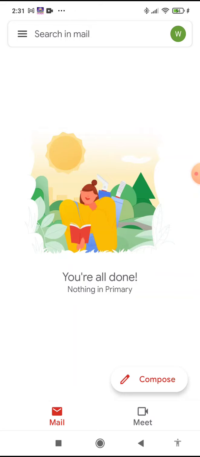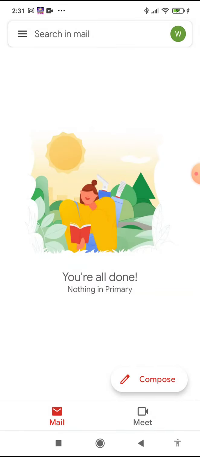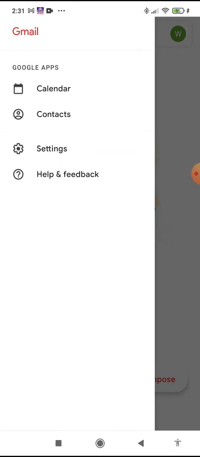I just set up this email. This is not my regular email that I use, by the way. My other email is my full name, and I'm not going to show that on here. But normally when you go to this, and even past help and feedback, I don't know why it's not showing it now, considering I just sent an email.